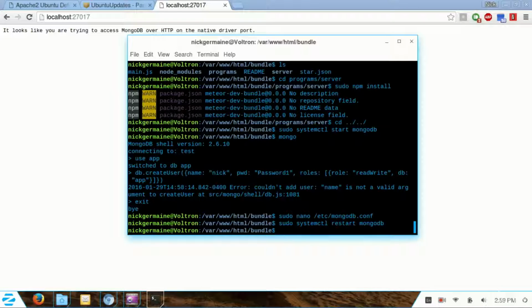Good stuff. Now we've got to configure Apache, and this is going to be the point of the video, I guess, is that this is an advanced configuration of what you can do with Apache, and it's not going to be all-encompassing. You may need to use some different modules with Apache than what you need with Meteor. If you're deploying a Meteor app, this should work flawlessly for you, but this gives you an idea of the fact that there are different modules that you can enable and disable in Apache if you need them.